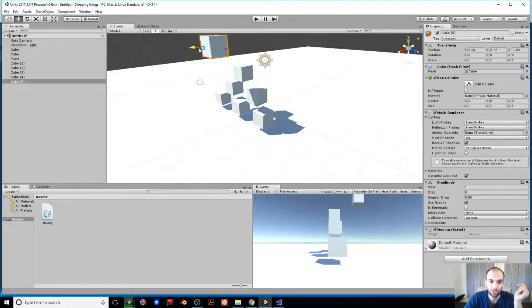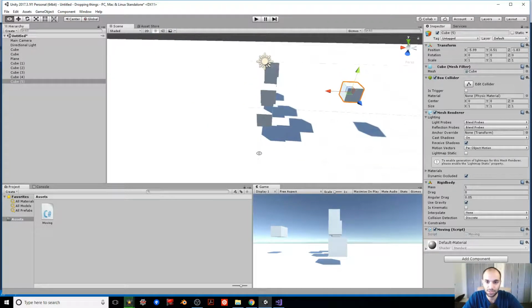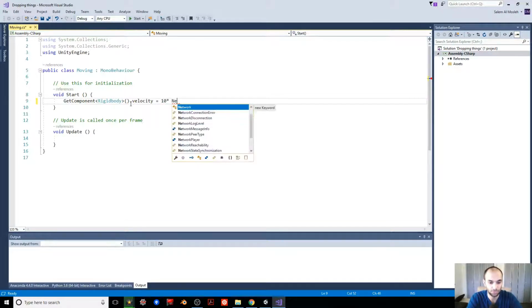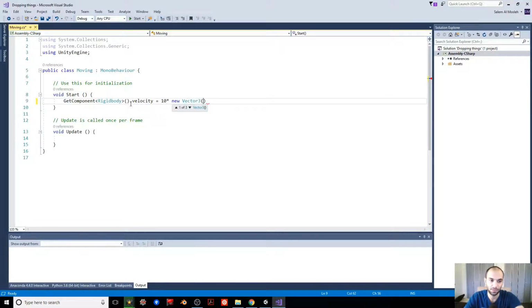So we're going to move this, let's say here. Okay, as you can see, it needs to move in the positive x direction. X is red. So it has to move here and hit everything. Okay, so we're gonna give it a velocity, let's say maybe 10. That's the speed. And then new vector 3. This tells you it's a 3-dimensional vector. Don't worry if you don't know what these things are. This is the only line that we will write.